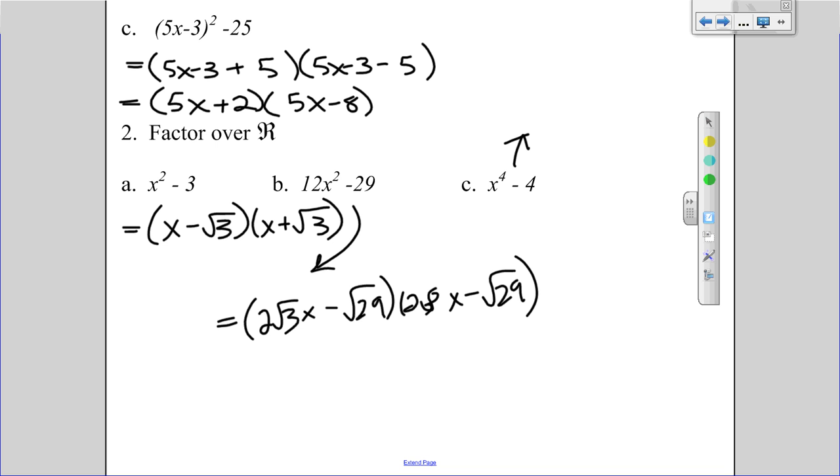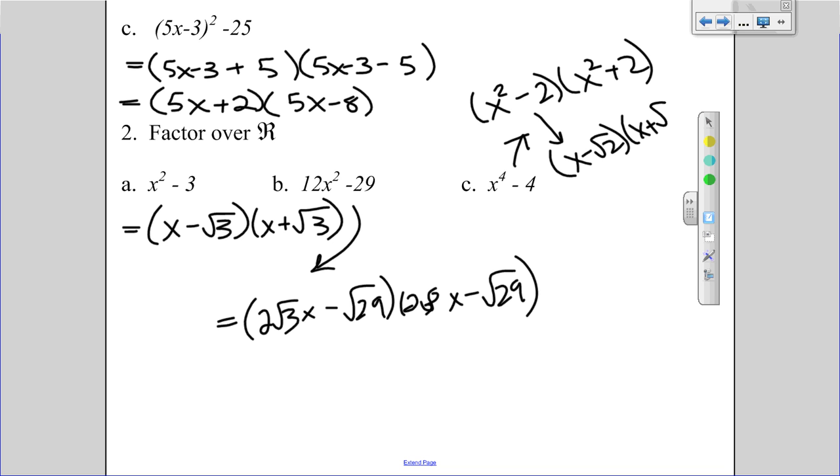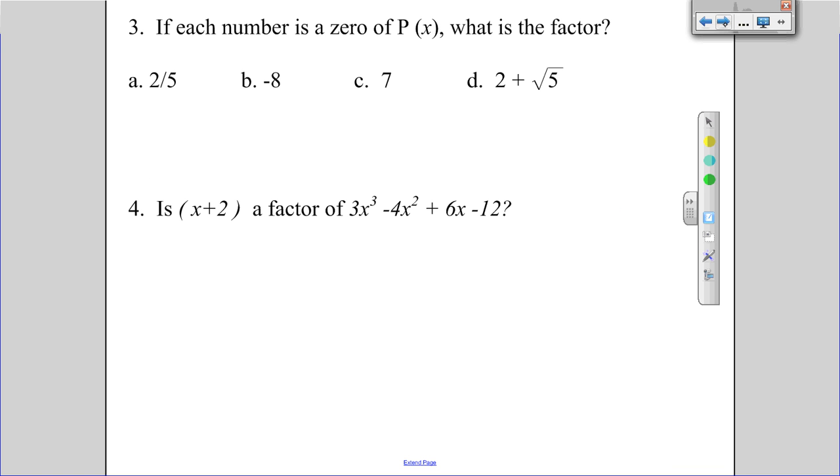Similarly here, we can factor it, first of all, over Q or over rational numbers, but then we can take this factor one step further. Now, generally speaking, we stop at one root. We wouldn't go the square root of the square root of. We stop when x is x, even though we could technically take it to the square root of x minus the square root of 2, and so forth. It's not required nor expected to go further when you get to the variable having a degree of 1.